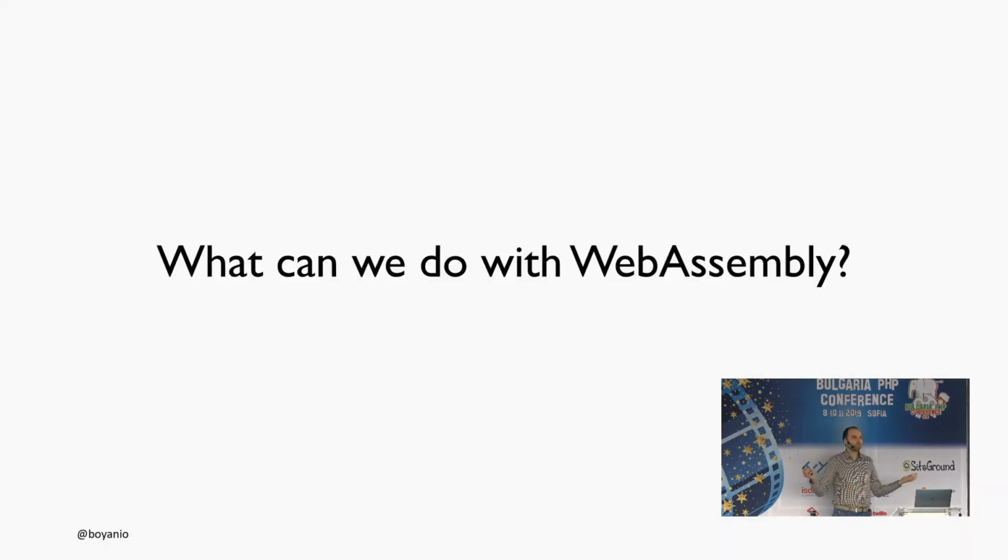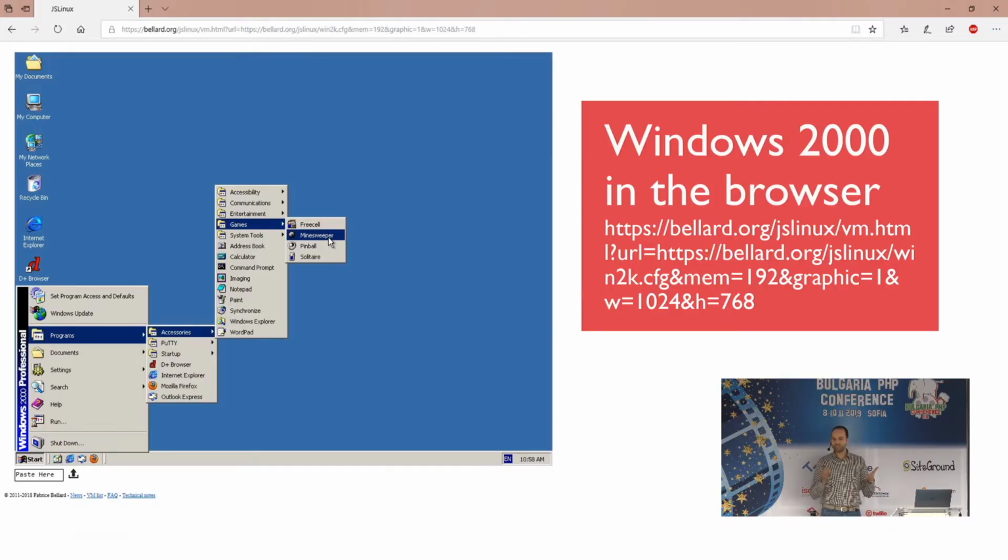Cool. What can we do exactly with WebAssembly? Can we see some real case examples? Sure, I have prepared one of my favorites, and there are plenty of them out on the web. Well, if you are a big fan of Windows, especially the old operating systems, you can actually run them in your browser very, very safely. So you can go and play around, let's say, Windows 2000, or you can go to other versions as well. And this is running only in your browser, no internet connection required to run this, of course, unless to download the WebAssembly files.